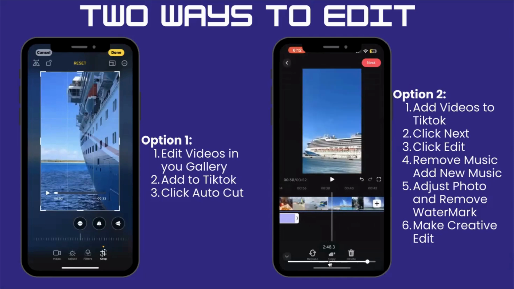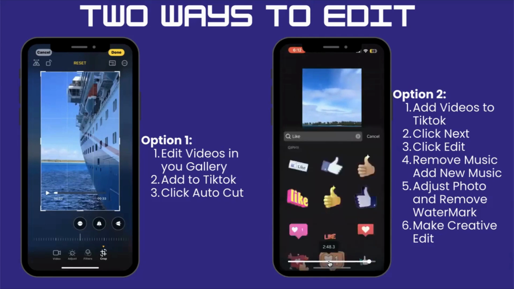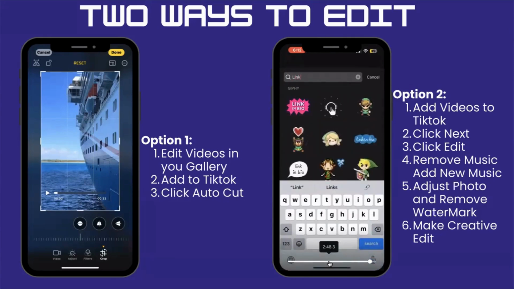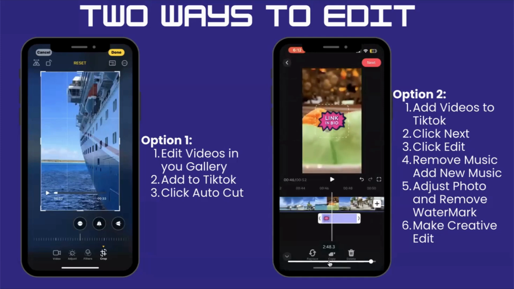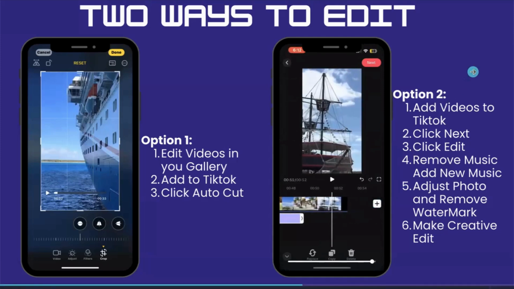Okay. So that is how I edit it manually. And if not, I will let TikTok do it on the left. If I want to do it myself, then I will. I also like to put at the end link in bio. Always put link in bio if you have your link there so they can go back and take a look. Okay. So that is how I edit.